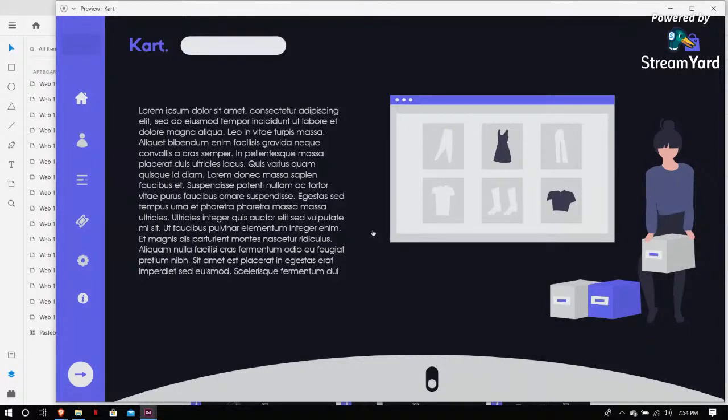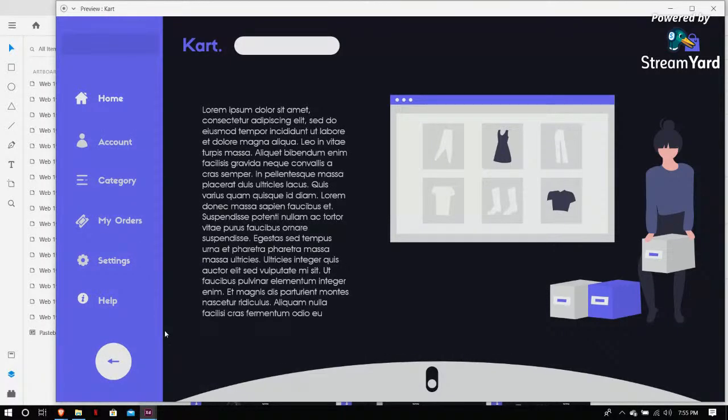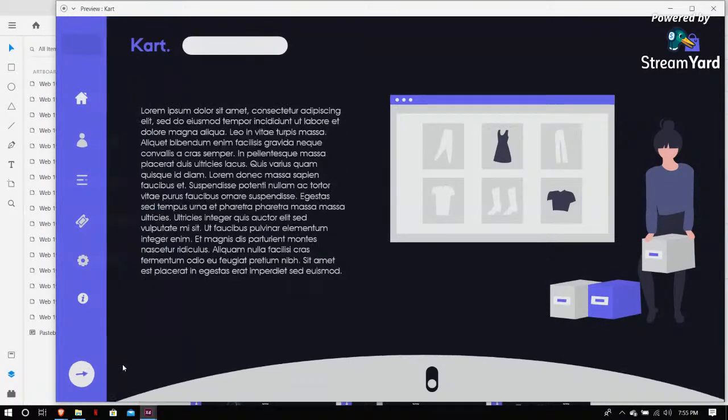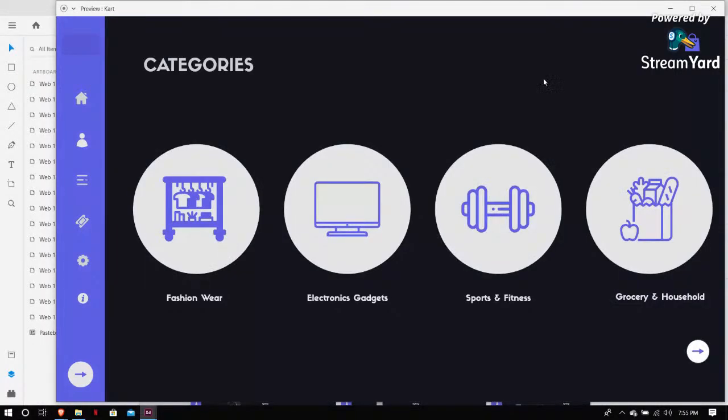If I expand this, then the nav bar is expanded, and you can see over this icon I have auto animated this, so it looks very simple and beautiful at the same time. And this is a cart button, add to cart, and this suggests something you want to see, like if you press this, then a new page will open with the name categories, and you can go to that page from the side nav bar also.